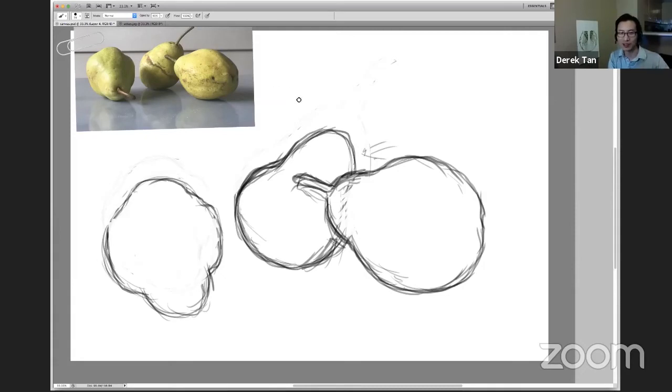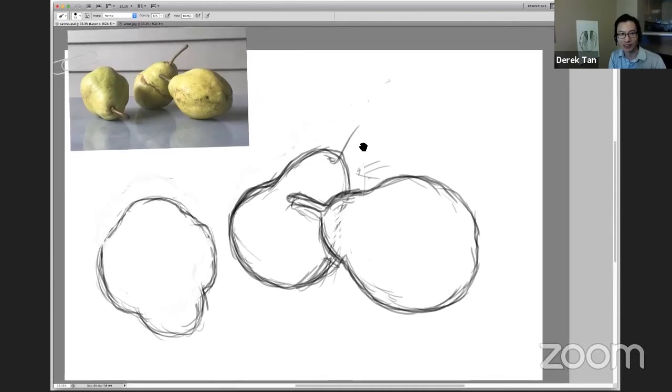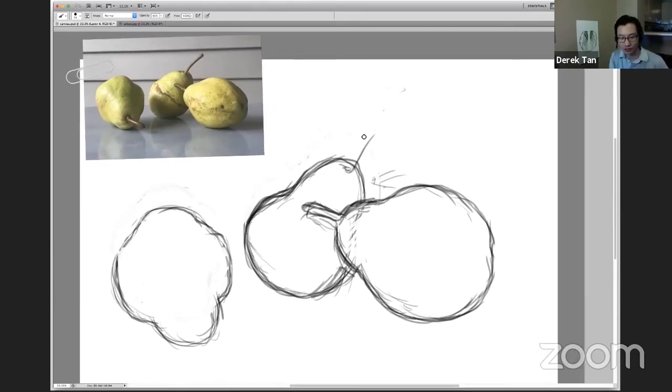Just pay attention to the outline. When we start looking at surface texture, that's going to be interesting. Then I'll try to gear it towards shiny things versus matte things versus really rough textured things. But everything comes back to observation at the end. If you're paying attention to what's in front of you and drawing what you actually see, you can draw anything at that point. You don't need a formula.